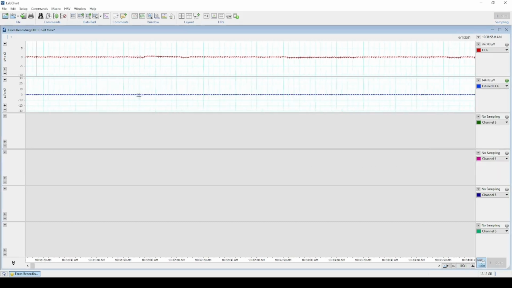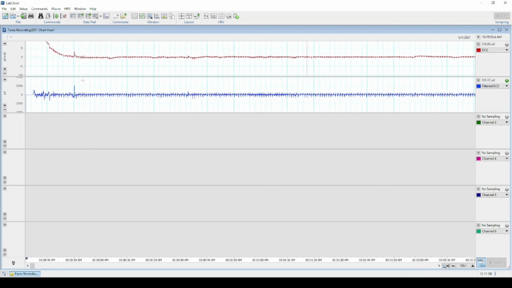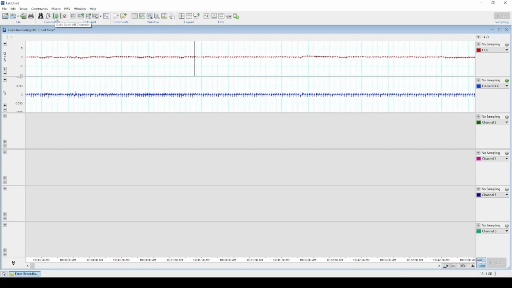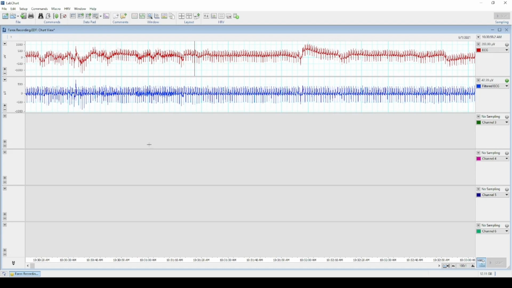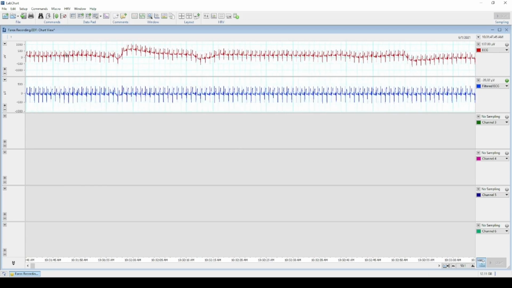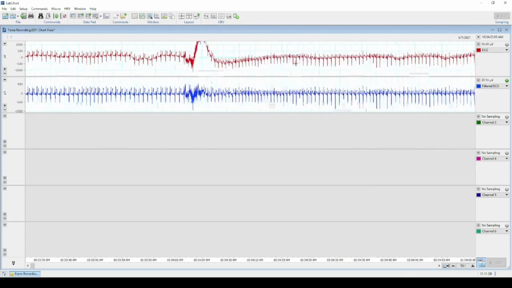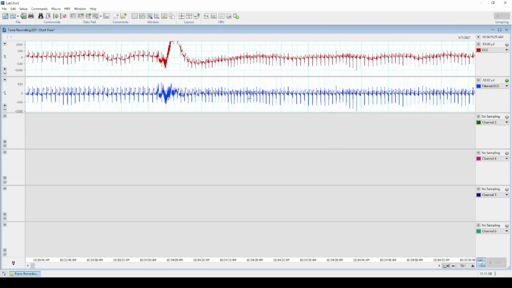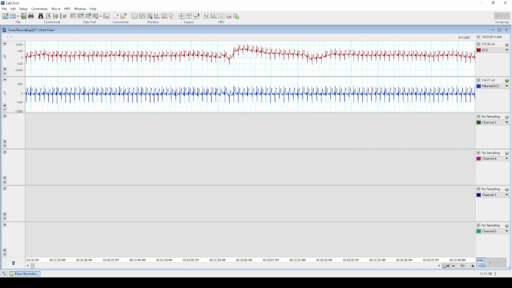So sometimes you'll notice in Labchart we can't really see things very well. We can either manually adjust by selecting plus and minus, or an easy way to put things into frame is to select this button here to auto scale. So we can see the ECG channel clearly now, and we've filtered out some of the motion artifacts. You'll notice in the top line it'll waver. But since we've applied a bandwidth filter, it'll appear much straighter on the filtered ECG channel.